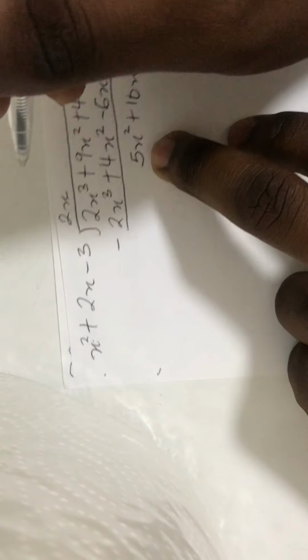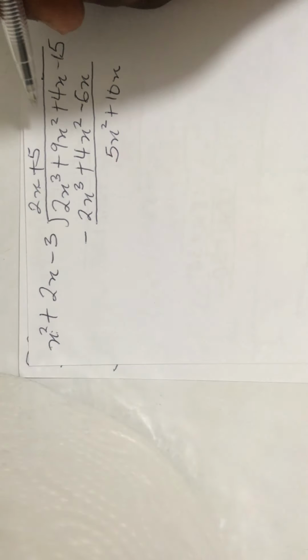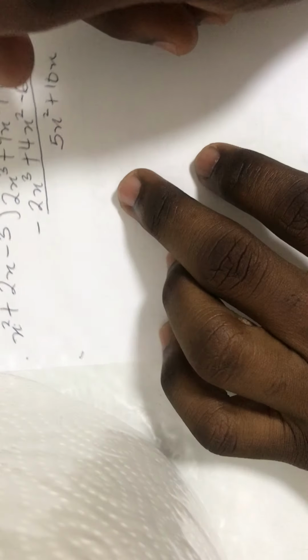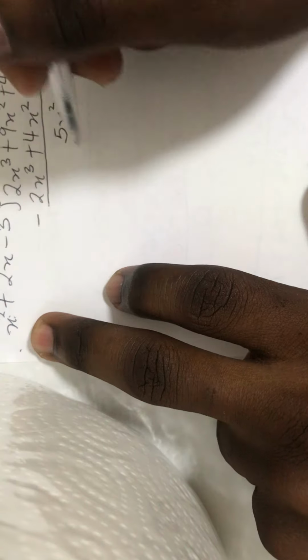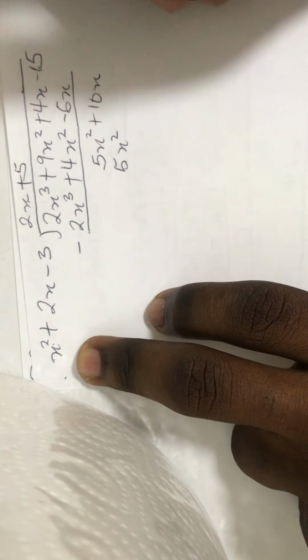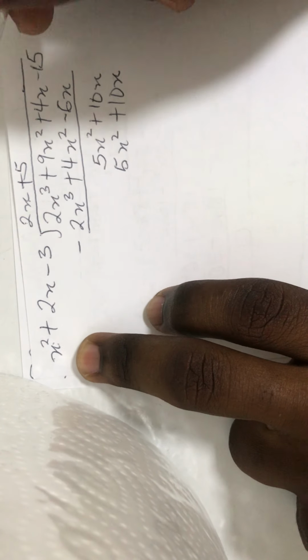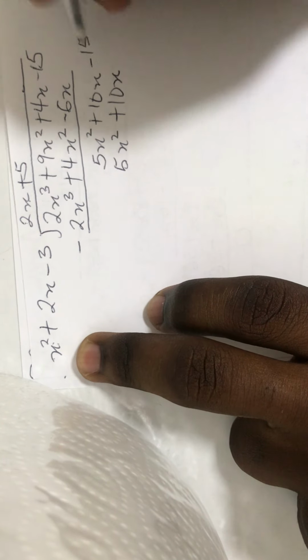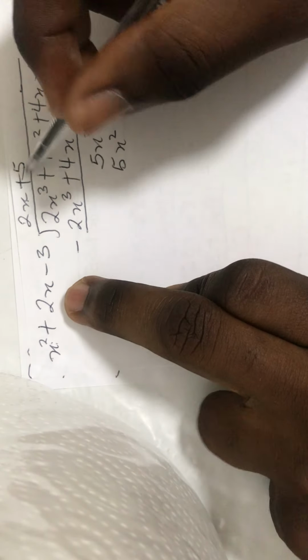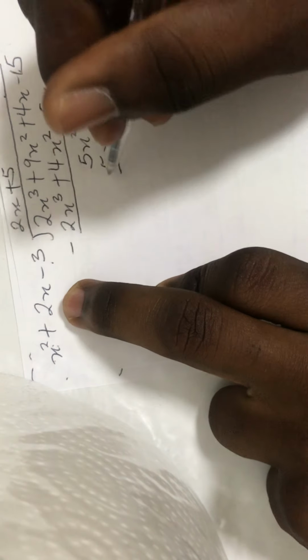So now x squared comes to divide again, so now you have plus 5, because the x squared and the x squared cancel each other, so you have the 5. So now you multiply 2, so now let's go, you have 5x squared, plus 10x, so we have to bring out minus 15, and then when you multiply this you get minus 15, then you have to subtract.